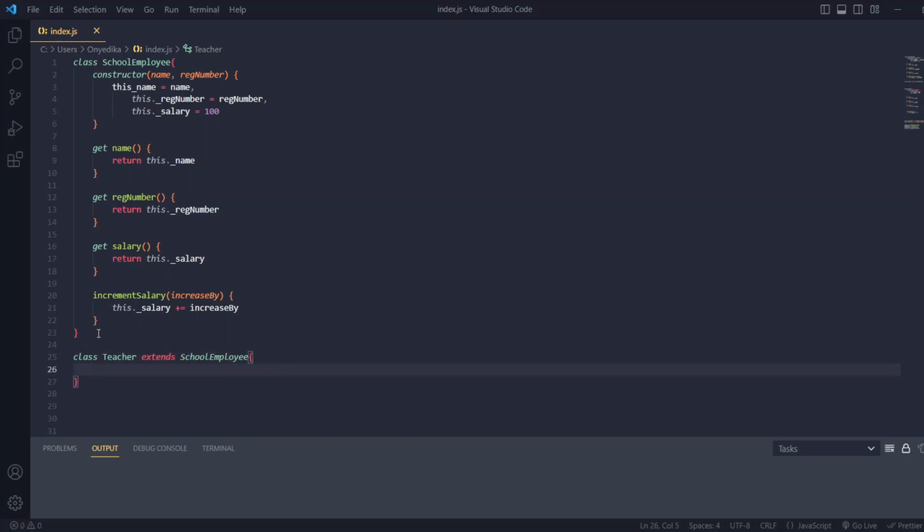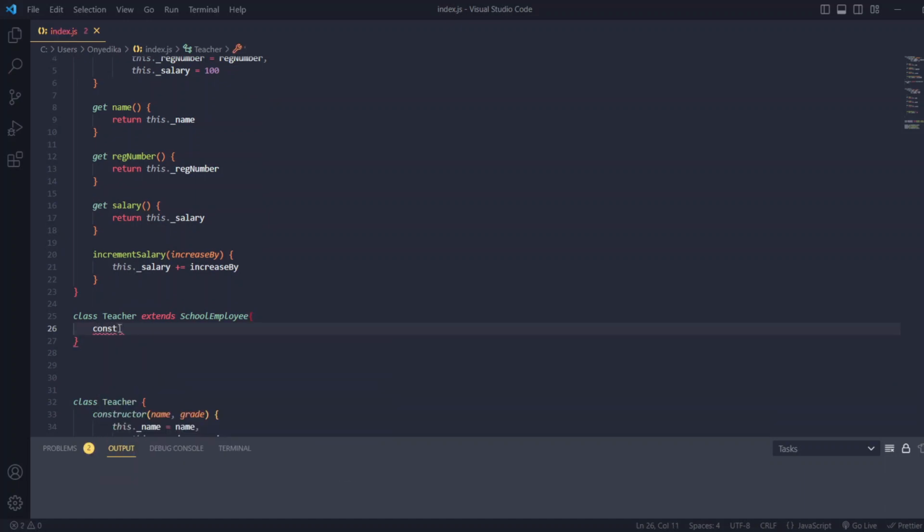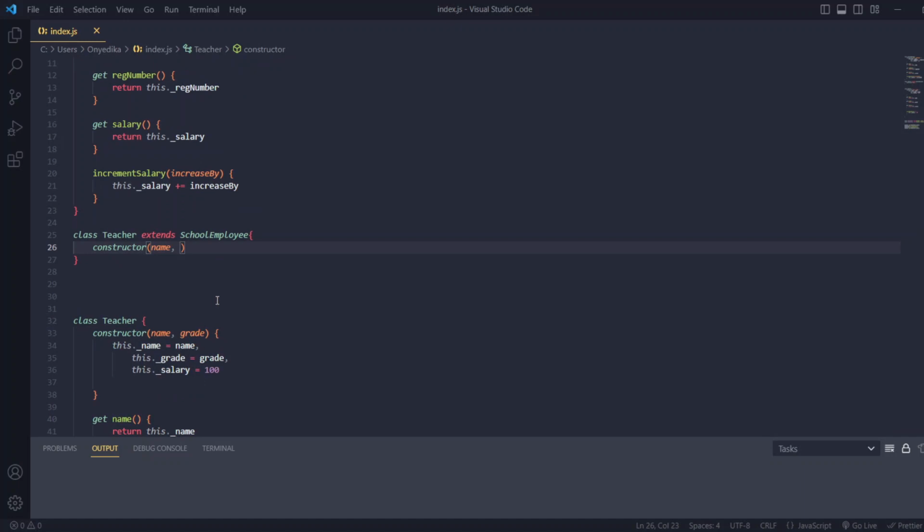Then we'll be passing in the constructor. What will be the constructor? The properties of the teacher. The teacher will have a name, obviously, a reg number, and we also have a grade.